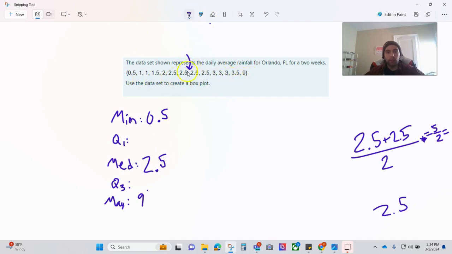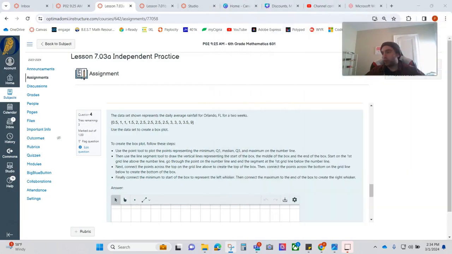Now we can find the middle of the lower half, and we can find the middle of the upper half. What's the middle of the lower half? Let's use the cross-off strategy to find the middle. 1.5 is in the middle. Oh, so convenient how that worked out. Let's use the cross-off strategy to find the middle of the upper half. That will tell us our quartile 3. It's 3. Okay, I'm going to move this off screen a little bit for you. If I was you doing this homework, I would have that written down on a piece of paper.